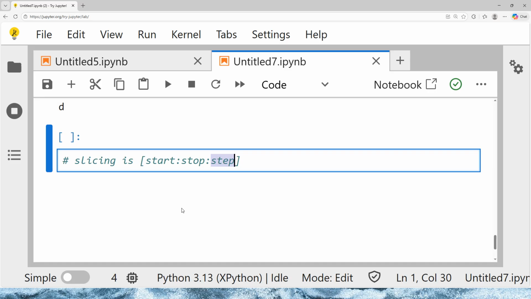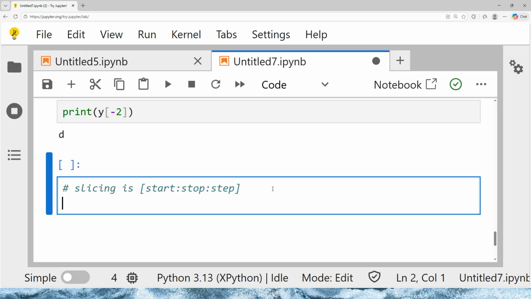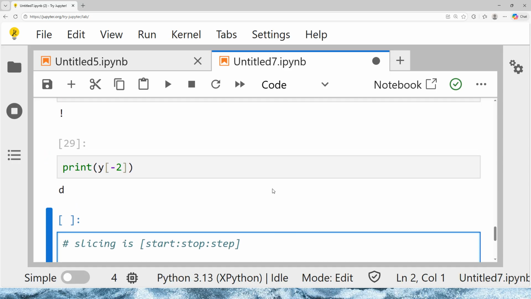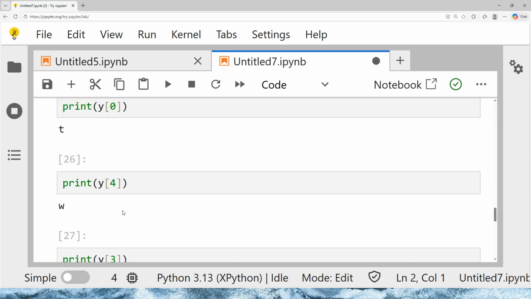It means start from which index, and stop on the index before stop, not exactly on it. So if I want to say, for example, now I have the variable y, which is, as you see, containing this string.